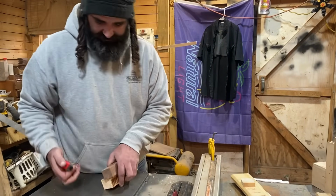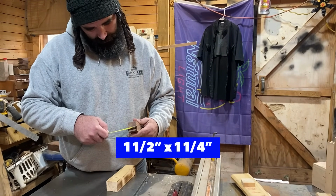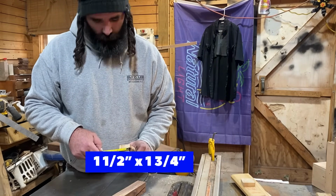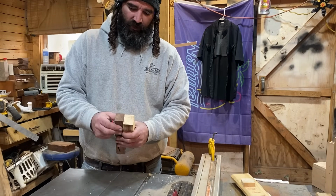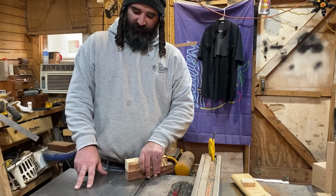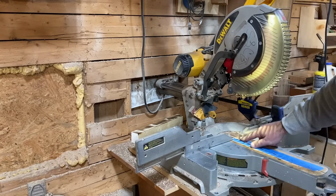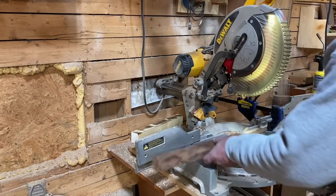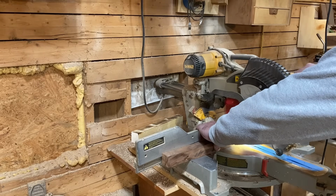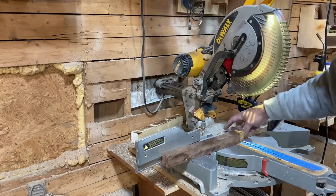For our demonstration pieces, I've got a piece of walnut ripped down already at 1.5 inches by 1.25 inches. And I've got a piece of pine right here at 1.5 inches by 1.75 inches. We'll just use these 2 pieces and I'll cut a bunch of them down at 3/8 of an inch thick, and I'll demonstrate gluing them to your backer and then cutting out the shape that you apply. So I've got a stop block set up right here at about 3/8 of an inch. And I'm just going to cut a few pieces of each of my stock. Make sure you let your saw stop before releasing it each time.